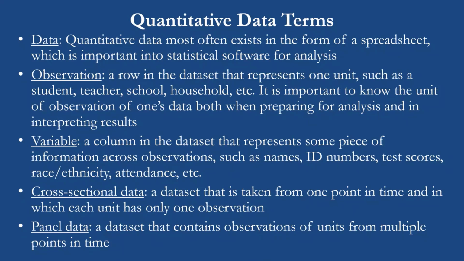The other kind of data is panel data. And so that is a data set that contains multiple snapshots, or multiple periods of time. And so a single unit, like a single person, a single student, will appear multiple times in the data set. So you might have one row for every student year in the data set, or every college or institution year in the data set. And this distinction is important because the way that you have to work with cross-sectional versus panel data is slightly different. And there are reasons for that that are going to be covered more in one of the more advanced seminars. But what I'm going to show you now is primarily about working with cross-sectional data.